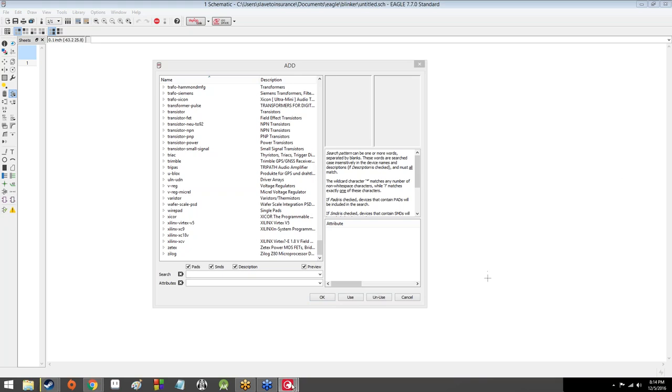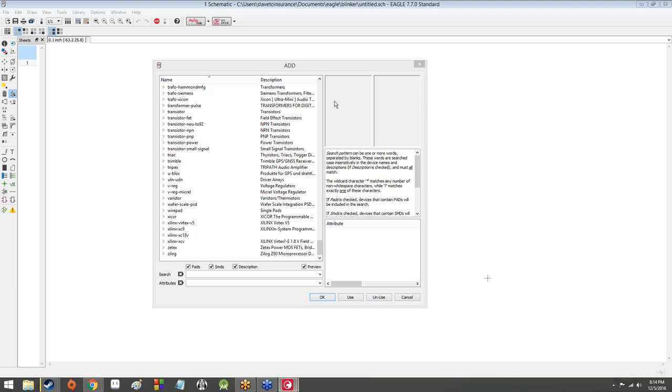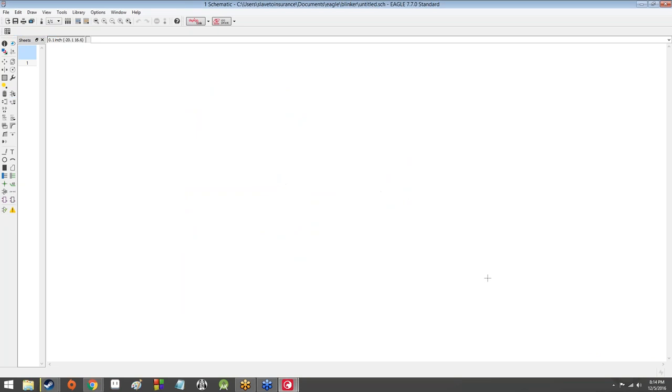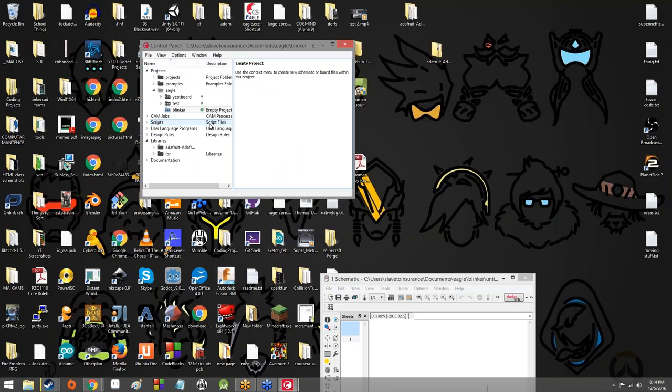All right, so let's see here. What I want you to do is go back to the control panel. Let me just click cancel here and move this window out of the way. So now we're back at the control panel. The control panel is always open. It might just be not enabled. So we'll see first if it's downloaded but not enabled, and if not, then we can get the library downloaded.